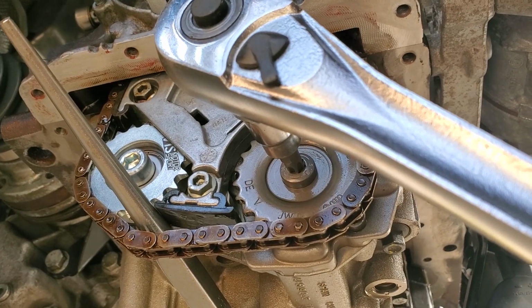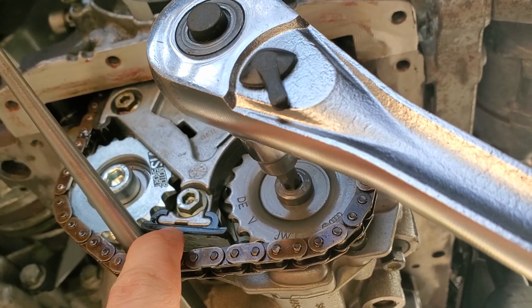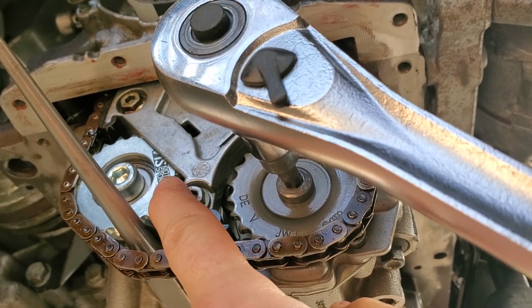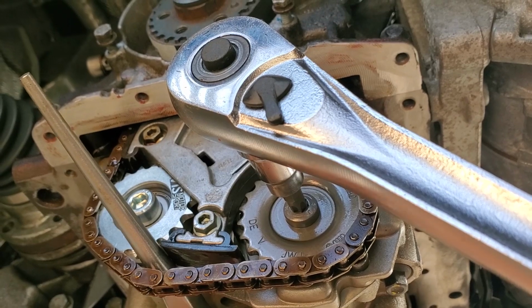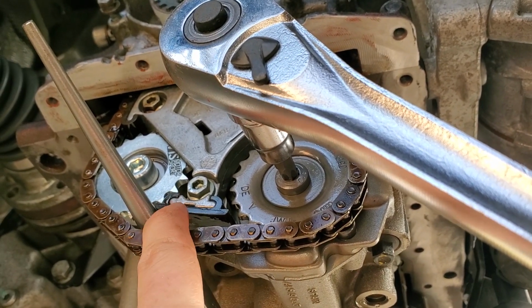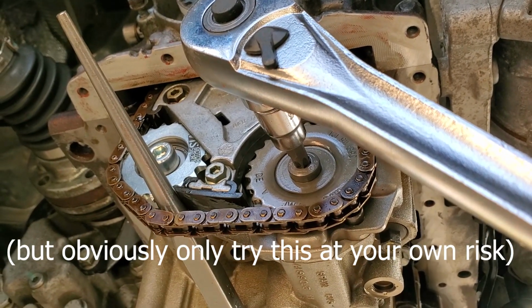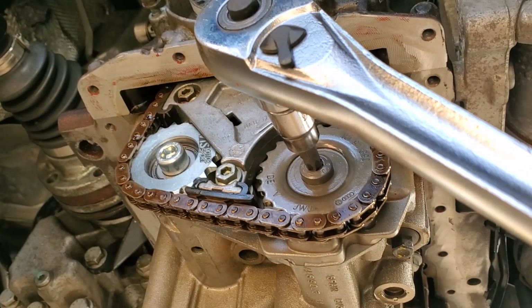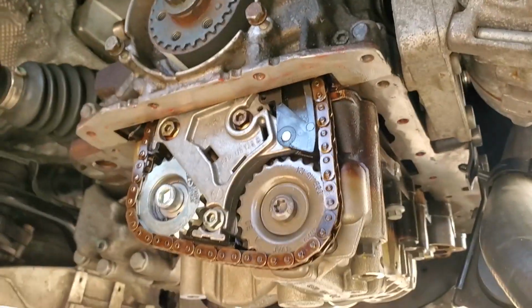So if you're using this method, there's not a whole lot of force that you're exerting on this plastic piece or on your new sprocket. Like, you can still slide this in and out pretty easily. It's just taking up some of the slack. Really not much force, so I don't think you're at much of a risk of damaging the plastic piece or the sprocket. Mine are completely fine. So yeah, I got that to its additional 90 degrees, so I'm good to go.